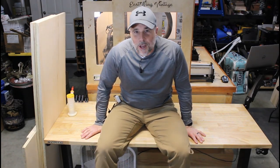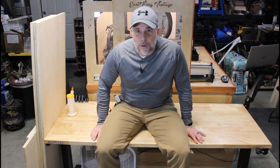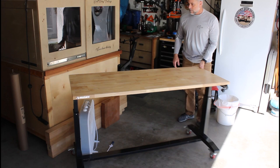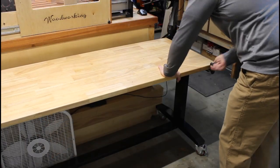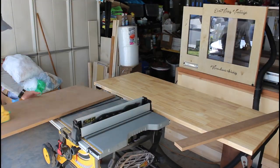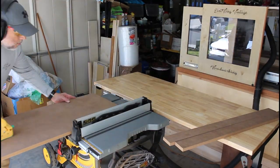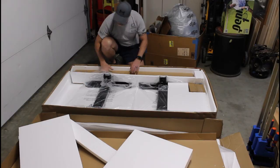About a month ago, I decided to buy this Husky workbench because I really needed a dedicated assembly table. And what's nice about this workbench is the casters, which make it portable. However, my favorite feature is the ability to raise or lower the height of the table. This especially comes in handy if I want to use this as an outfeed table for my table saw or lowering it to a comfortable level to sand and assemble my projects.